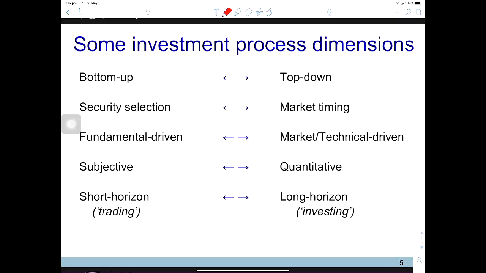For the fundamental-driven approach, fundamental means that you do the discounted cash flow valuation, and you try to create signals of whether assets are properly priced, underpriced or overpriced. But at the same time, you probably want to introduce market timing bets into your investment process to take advantage of temporary mispricing. So these approaches can be combined together to create an investment process. They are just different dimensions.